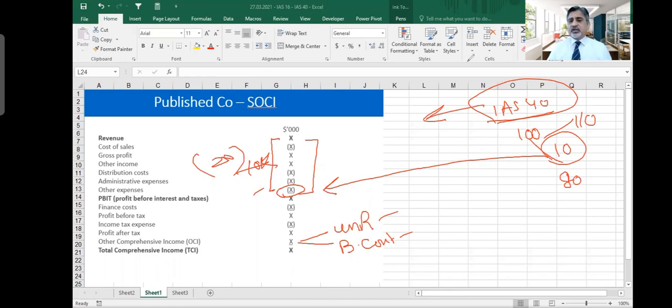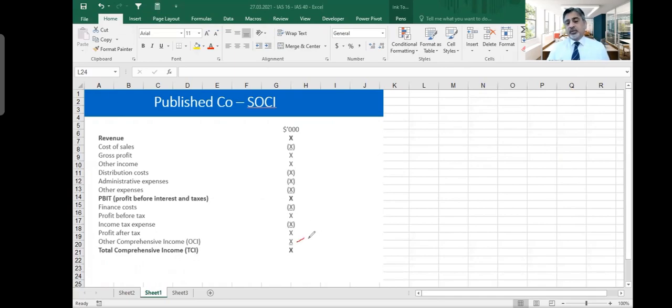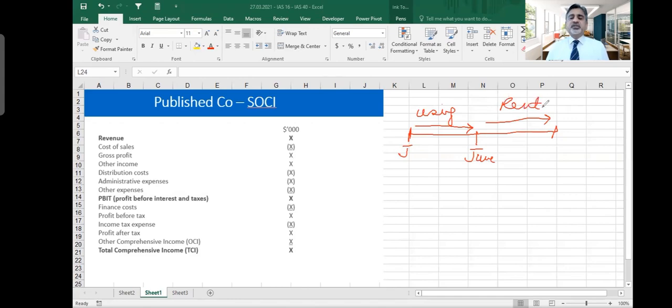Any gains and losses go to OCI for IAS 16, and here any gains and losses for IAS 40 go to P&L. Now, it is also possible that you might have an asset which in the beginning you were using. From January to June, you were using the office, and then from June to December, you rent it out. You stop using it, you rent out the property. So for the first period, this asset is IAS 16, and for the last 6 months, the asset is IAS 40. Here, you will calculate depreciation for 6 months. And here, there should be no depreciation for the next 6 months.